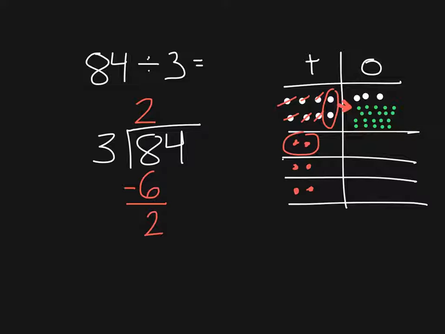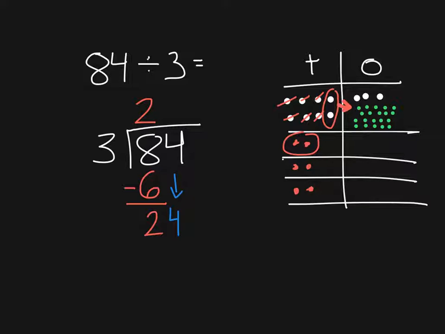That's 2 tens. So now I can distribute these into my ones column. And if I bring down, looking over here at my long division format, I'm going to put those 2 tens that just turned into 20 ones. I'm going to combine those with the 4 ones that I already had.